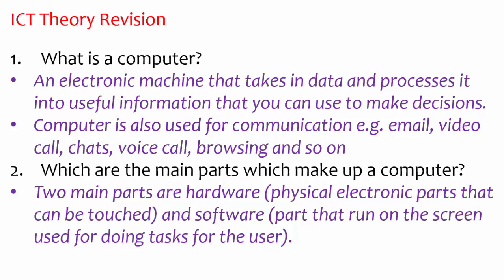in your exam. For example, question number 1, if you are asked what is a computer? A computer is basically an electronic machine that takes in and processes data. Then the output of the processing will be useful information. And this useful information you can use to make decisions with.